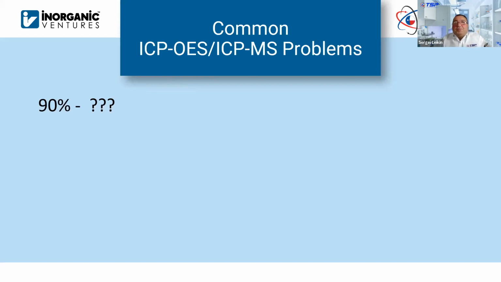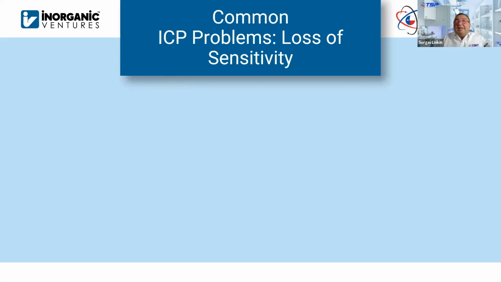So where do 90% of the problems come from? I'm not going to give you a secret. This is from the sample introduction. And actually, if you look back at the action plan, it was a pretty good hint of what type of components to look at. But let's try to focus on what's actually going on, not just working by trial and error, but more focused, step-by-step.